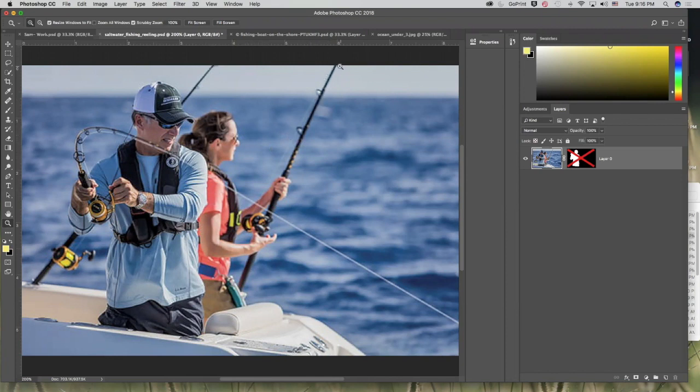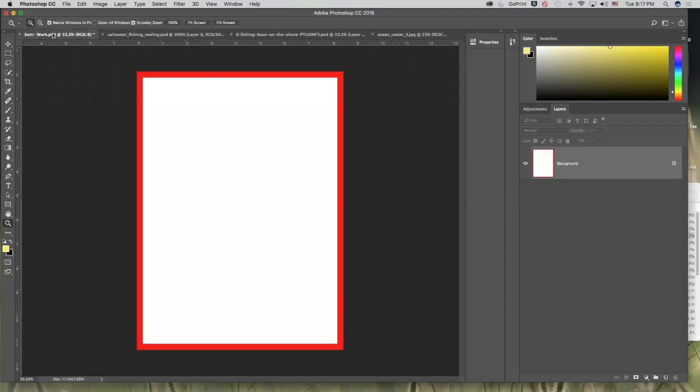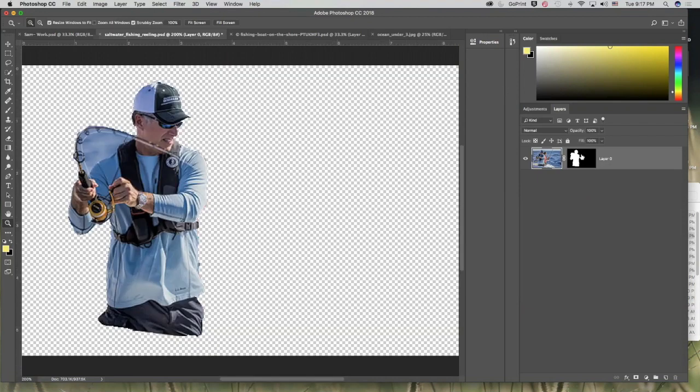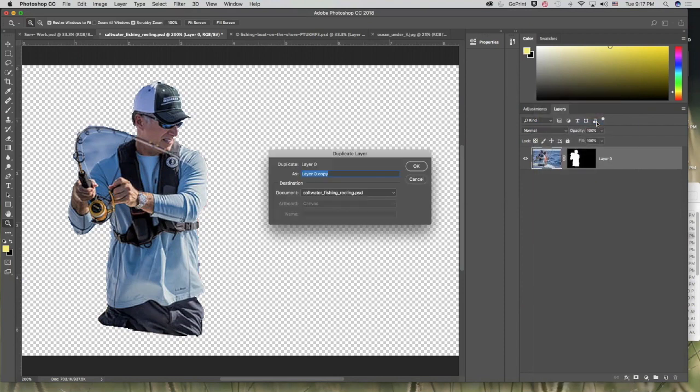You're going to have to maybe extend the pole up in here, but we'll just work with him for right now. And we're going to duplicate this to the layout, which is our layout that has a bleed around it. So I'm going to bring this in, I'm going to right click, and I'm going to say duplicate layer, which is up here, duplicate layer.